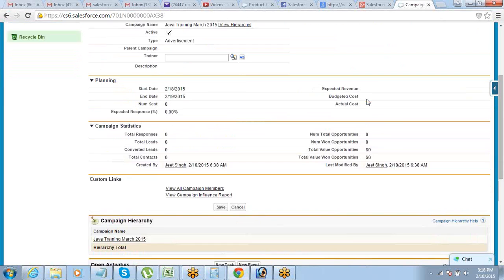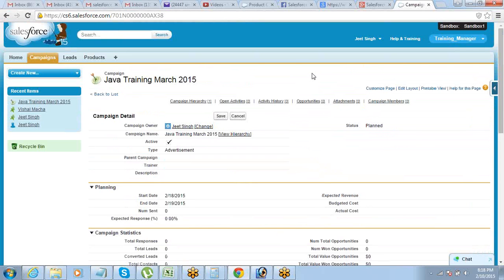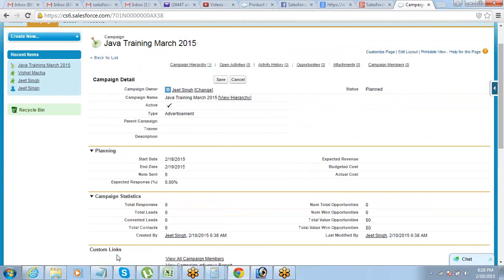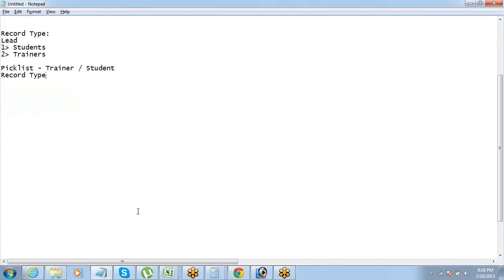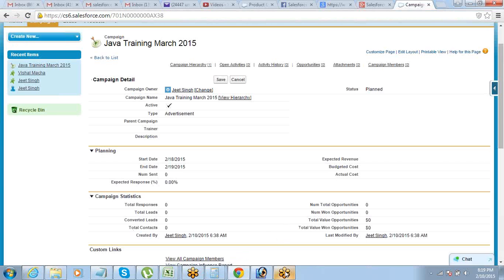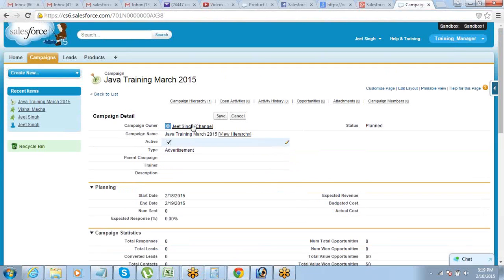We will simply go ahead and put a filter condition here, which is called a lookup filter. Okay, what is a lookup filter? Lookup filter is basically a type of filter that you put on the lookup values. What values can be looked up? So this lookup filter has to be put on the campaign object, because the lookup field is on campaign.